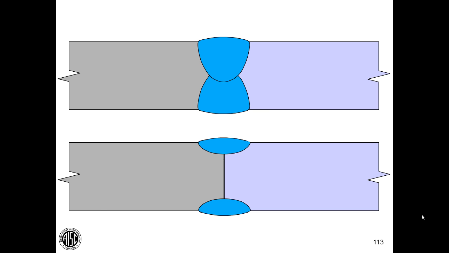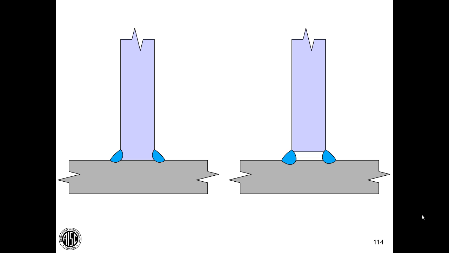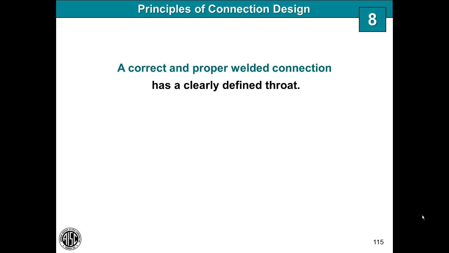Let me give you another. Here we have a T-joint with tight fit. When you put on the fillet welds, you know what the throat is for this tightly fit T-joint. Over here we have the same T-joint, but now we have a gap in the root, an excessive gap in the root. And I hope you can see that the weld throat is nothing like what you wanted it to be. It looks like what you want, but it's a nothing weld because it's nothing like what you actually wanted. When we're designing welded connections, it's good to watch out for these situations where we might have nothing welds. We'd prefer welds to have a clearly defined throat dimension.